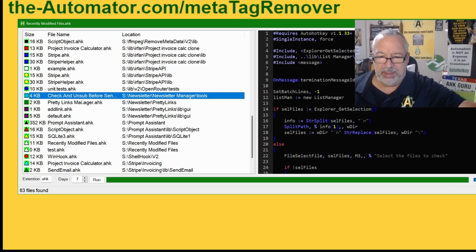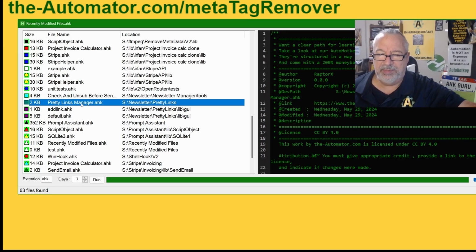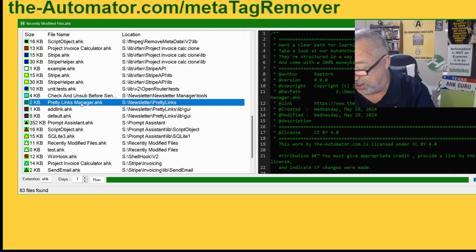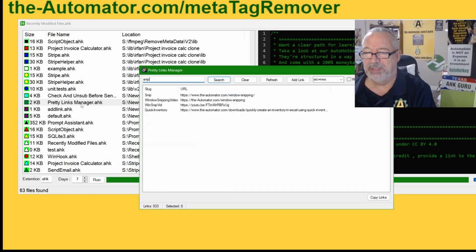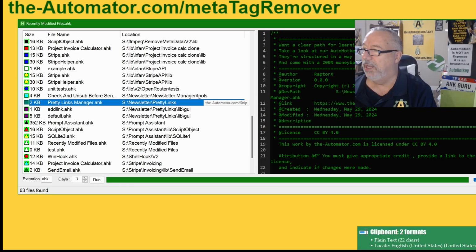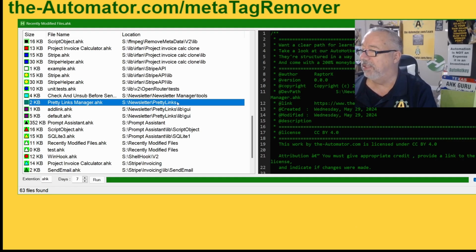Pretty links. We made a little minor tweak in this one. So when I'm in the pretty links tool, let's say I brought up our window snipping tool. If I use this and I double click it from here, it automatically will update this file, or that's what our plan is. Apparently that's not done yet because it should have written to that file, but I don't see it getting updated yet. So apparently Irfan hasn't finished that part yet. I thought he had.